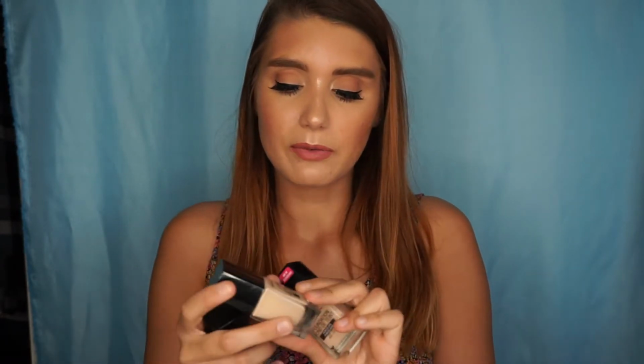So these two are almost halfway done, I think, but this honestly smells like paint. I don't know if you guys smell this. It's like $5, so I would say that this is more for oily maybe combination skin, but I have pretty dry skin right now during the summertime, so I don't see myself using this at all. I've kept trying it and seeing if it'll work for me, but it just doesn't work. So I'm gonna go ahead and toss these off to the side here as a no thank you pile. I'm going to see if my family or friends want that.